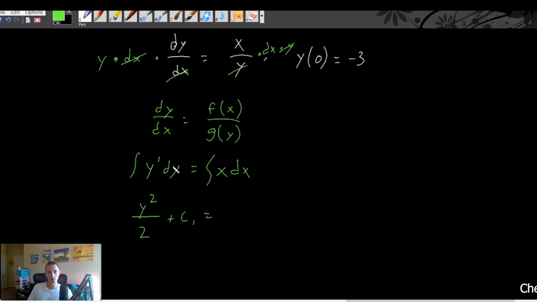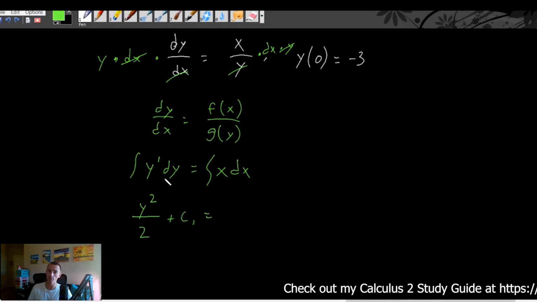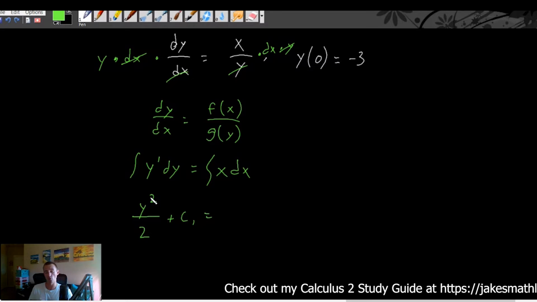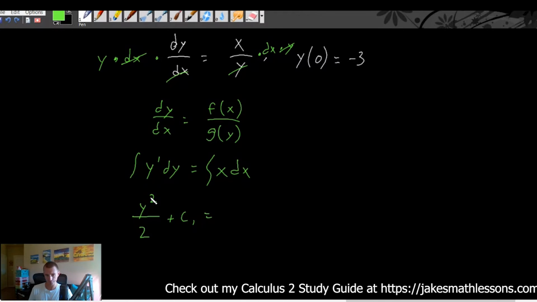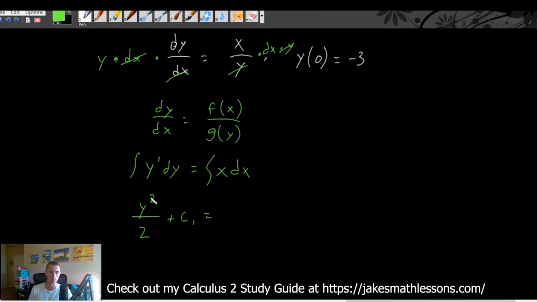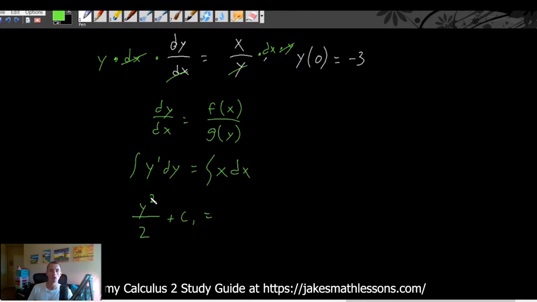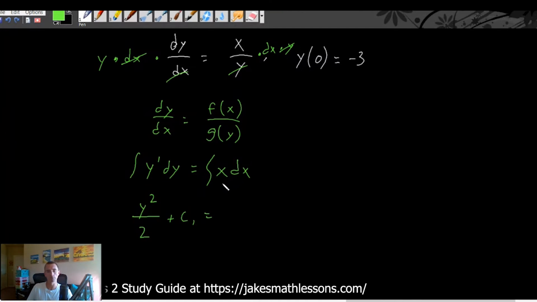On the left side of our equation, we had a dy here, which means we could treat y as our variable and integrate as you would hope to be able to integrate, treating y as a variable instead of treating y as a function, like you kind of have to do with implicit differentiation problems. So it's a little bit different there. So just kind of keep that in mind as you're working with integration with different letters instead of differentiation. The dy or the dx basically indicates what letter you treat as your variable.